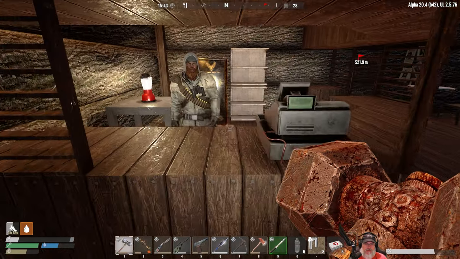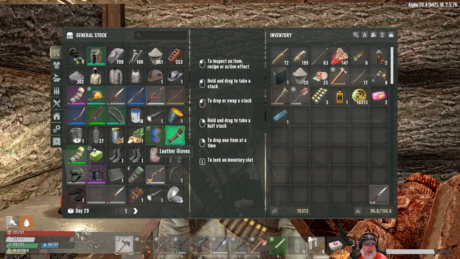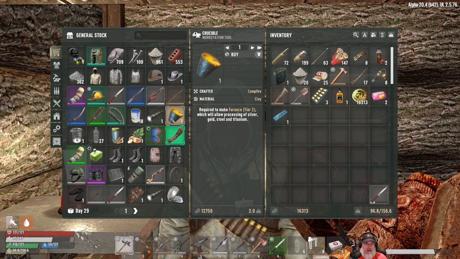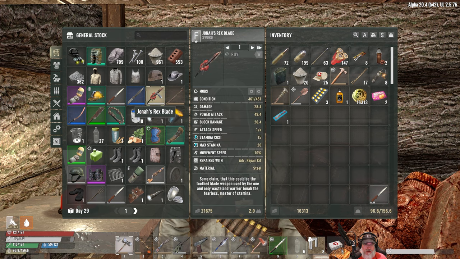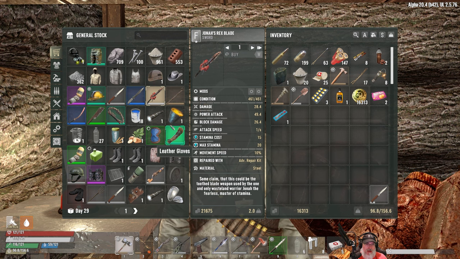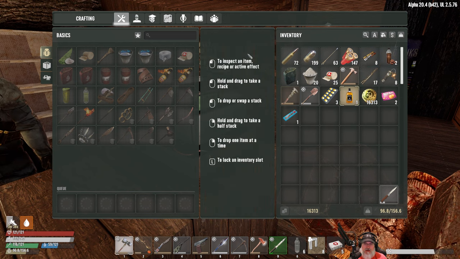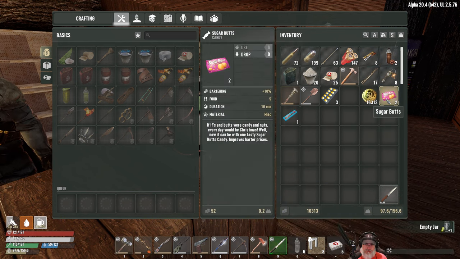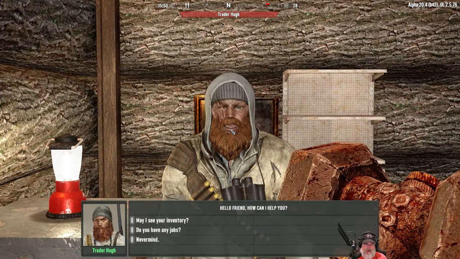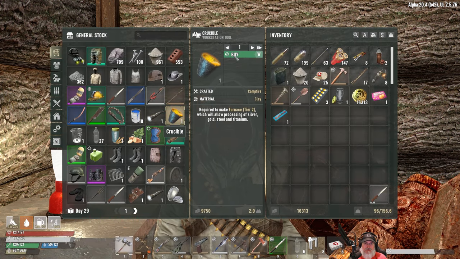Okay, so this is normally 12,750 dollars, y'all. Jonah Rex's blade. Oh, wow. That's kind of creepy looking, actually. Okay, so $12,750. And we're going to take a sugar butts. Now let's see how much it is. 9,750. Boom, we're buying it.